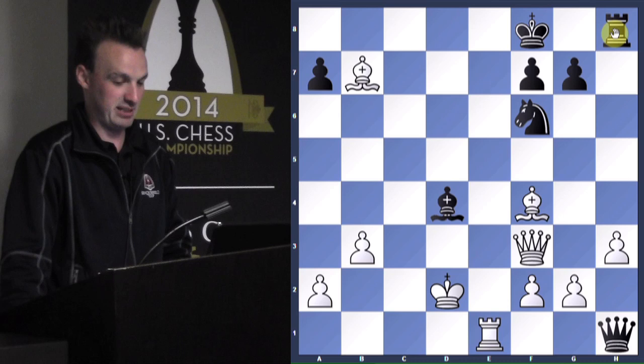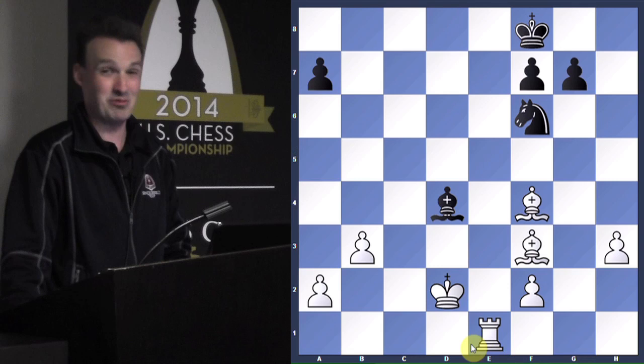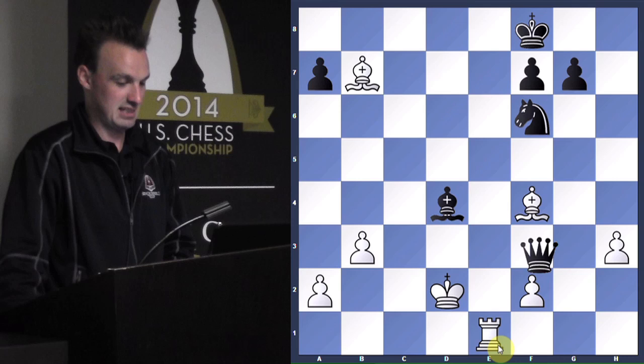He could try this. Rook takes. Pawn takes. Queen takes. Bishop takes. But that would still leave him down a whole rook. So not very good, okay?